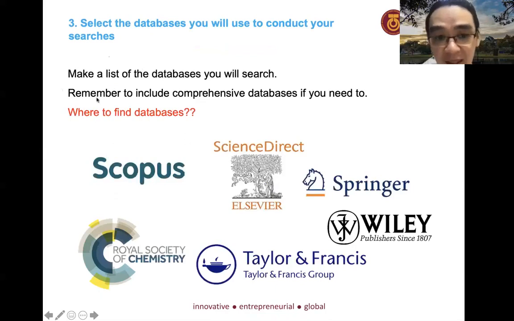And the database, this one I will not go into further. I think you know, you can search Scopus, or you can search ScienceDirect. I think Malaysian students are used to searching ScienceDirect, but in fact there are a lot of publishers you can search from, like Springer, Wiley, Taylor and Francis, RSC, and so on. So a lot of publications. Elsevier, because it's a semester, our students most of the time refer to Elsevier. It does not mean that this is the only source you can refer to. There are a lot.